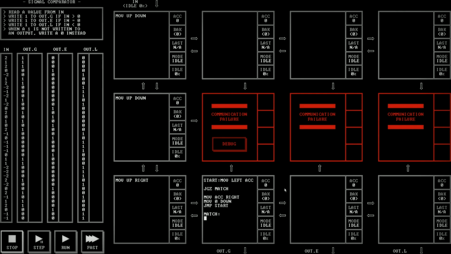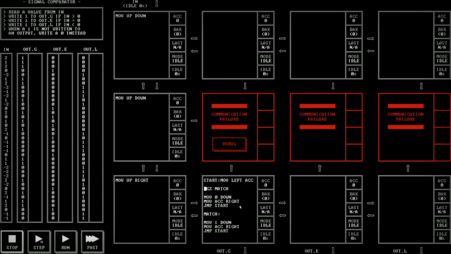And what would the match version do? Well, it would move a 1 down, and it would move the accumulator to the right also. And then it would also jump to the start. So, there's some shared code in here, right? This whole jump to the start. The only thing, and these don't necessarily have to be in the same order, so we can put that up here. Now we've got these 2 lines of shared code. That's kind of dumb. Let's go ahead and see if we can clean that up a little bit.